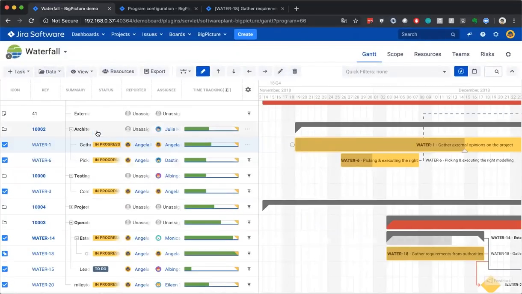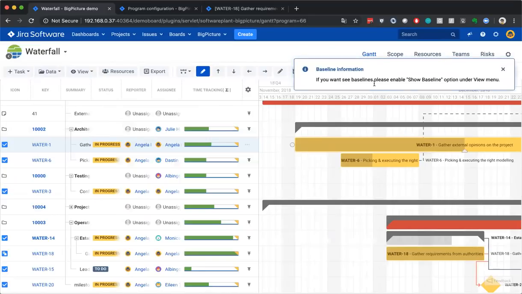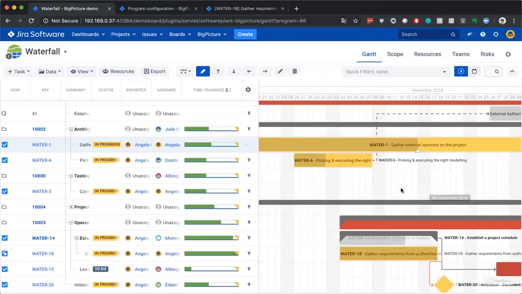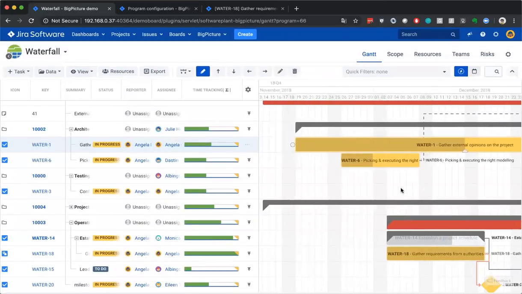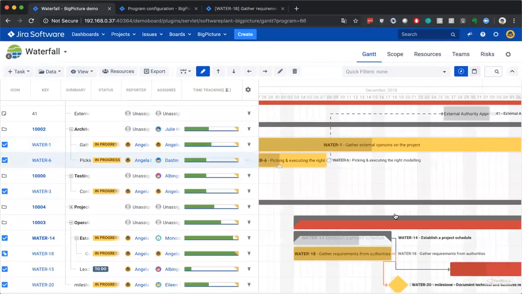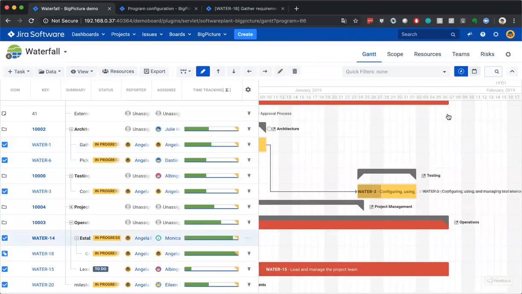Here you can also create baselines. A baseline is a snapshot of your Gantt chart. After it is created, you'll have to show it. And even showing it might be a little bit confusing because at first glance, you don't see the effect. But believe me, the effect is there, it's just underneath the current state. If I drag it over, which simulates delaying the plan, you will see the ghost. The ghost is the baseline which was created. It's more visible on the parent tasks because underneath you can see this gray outline.